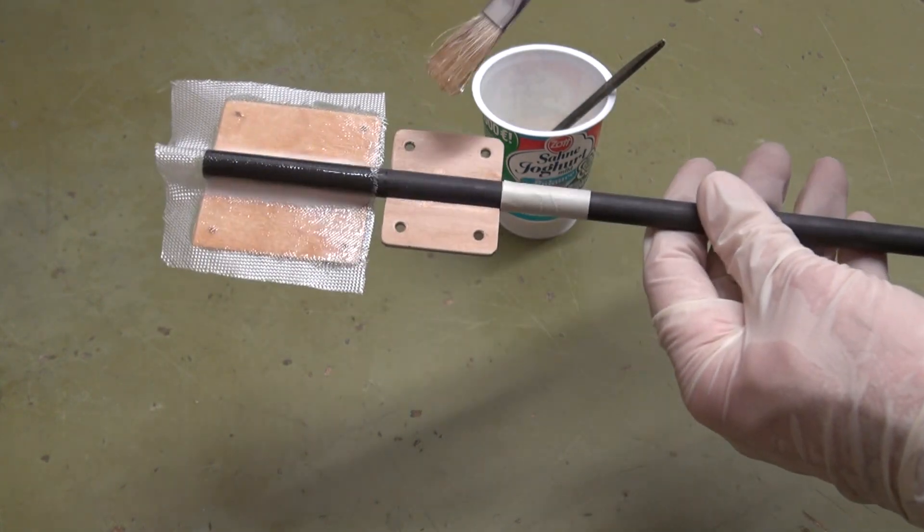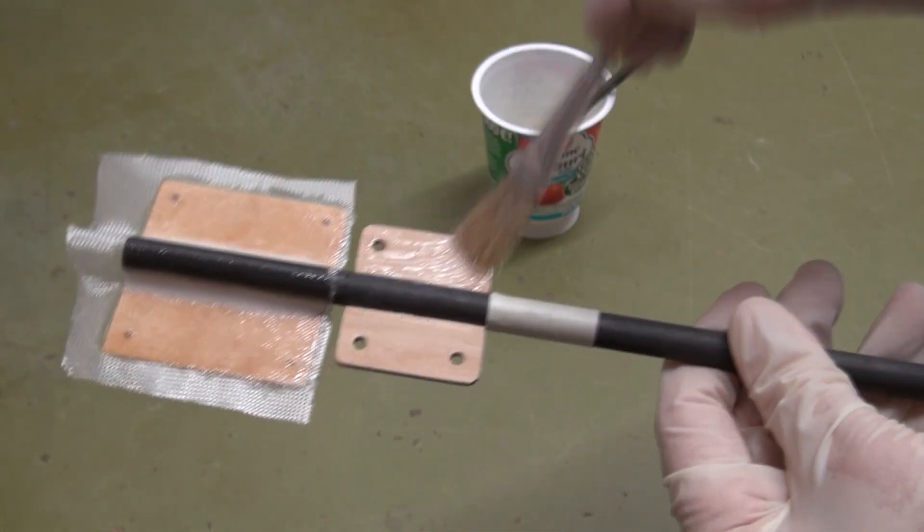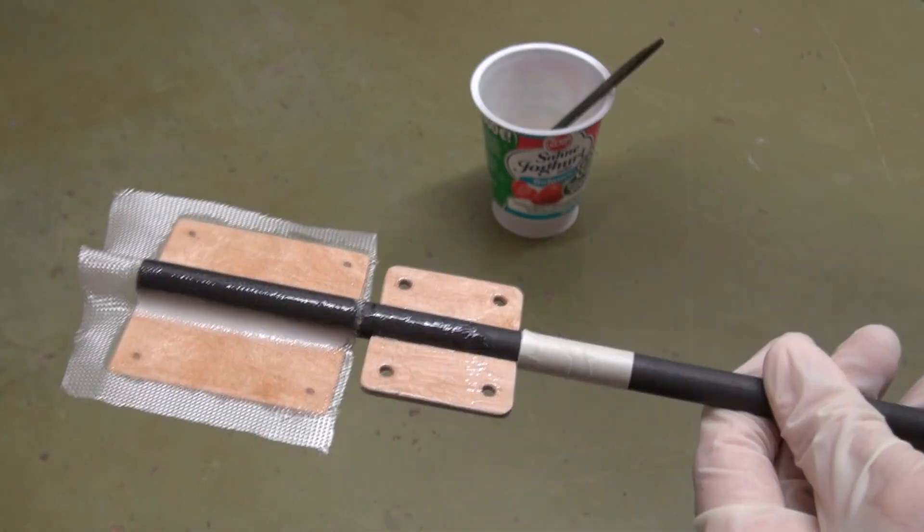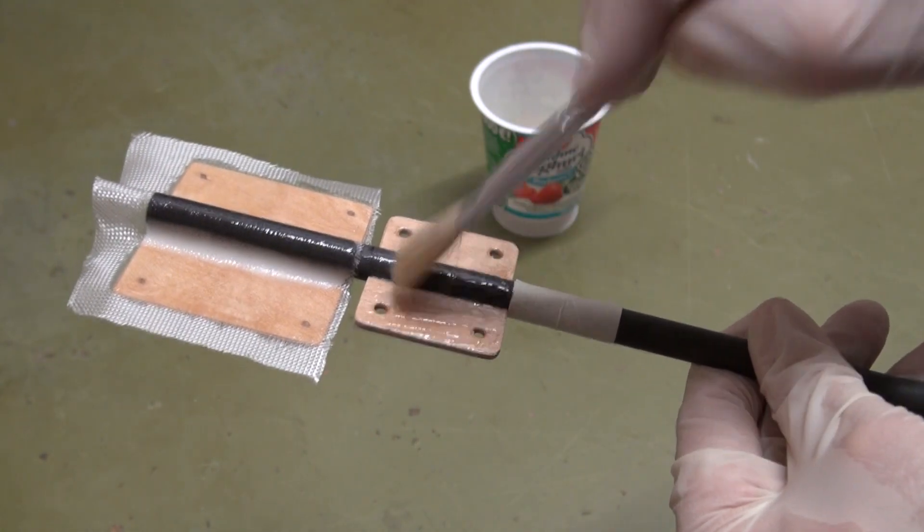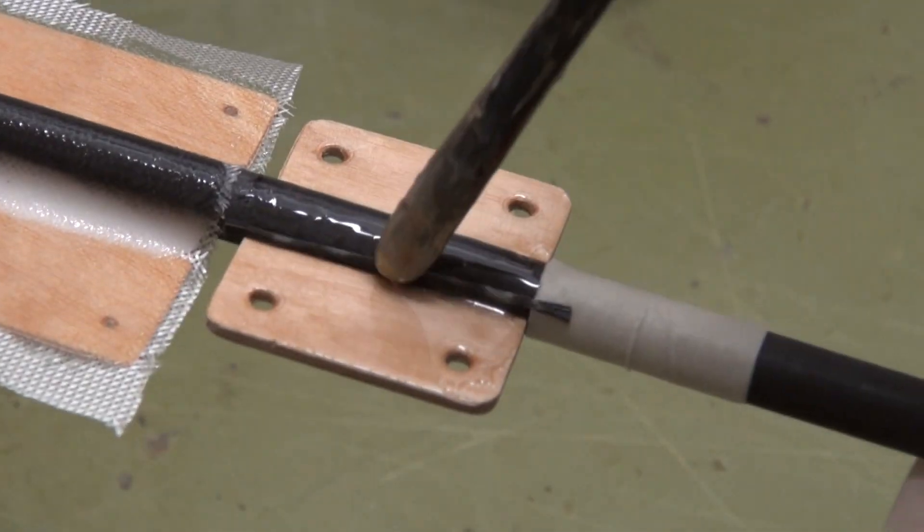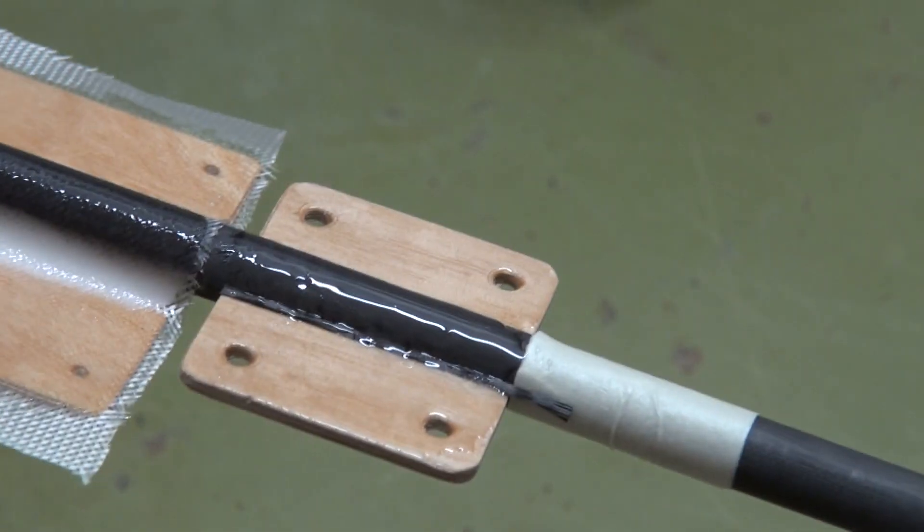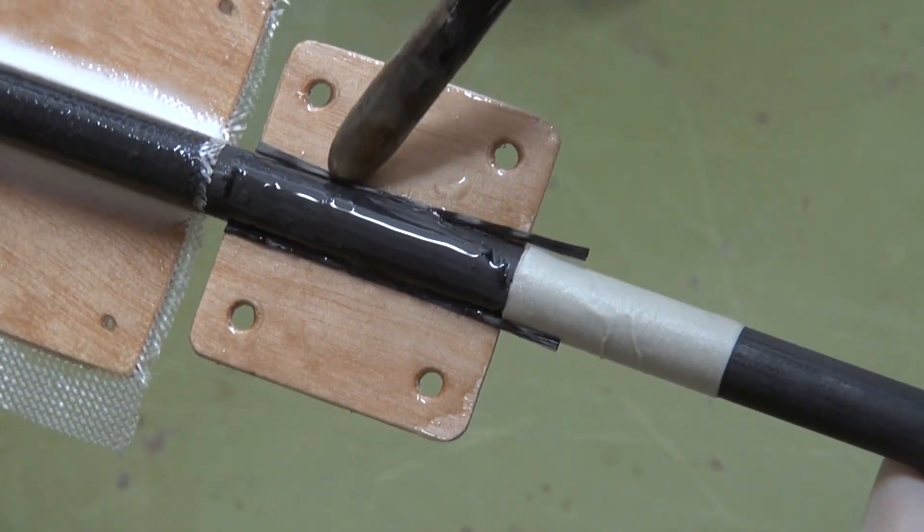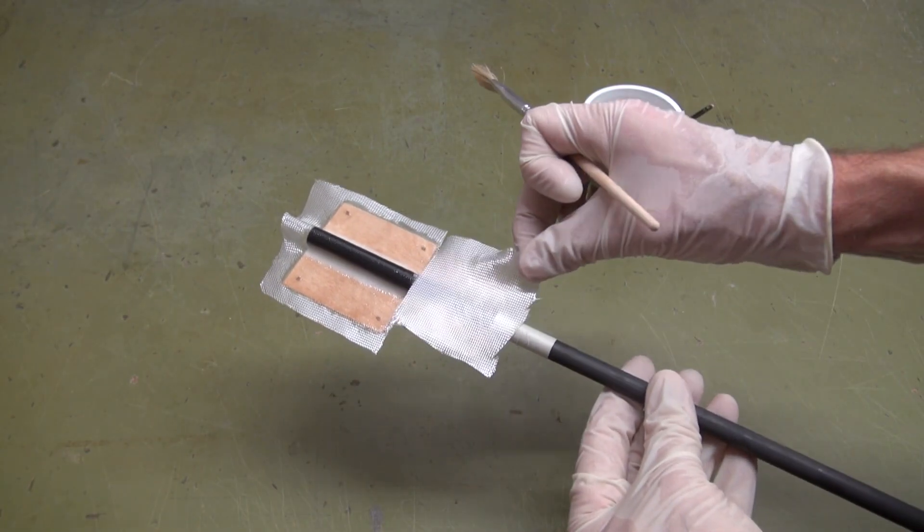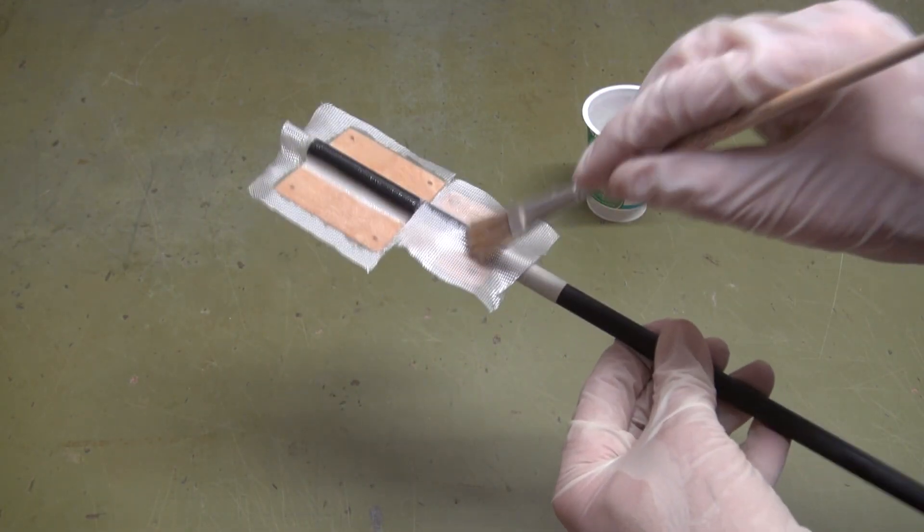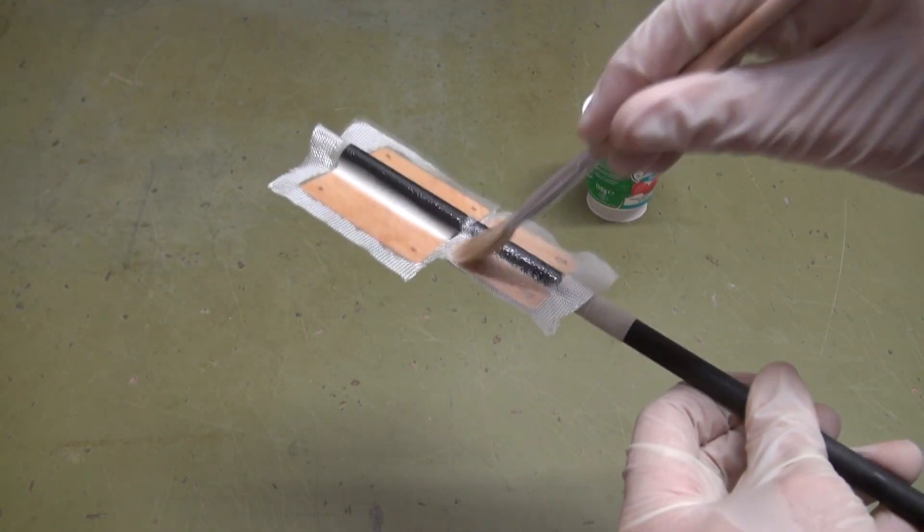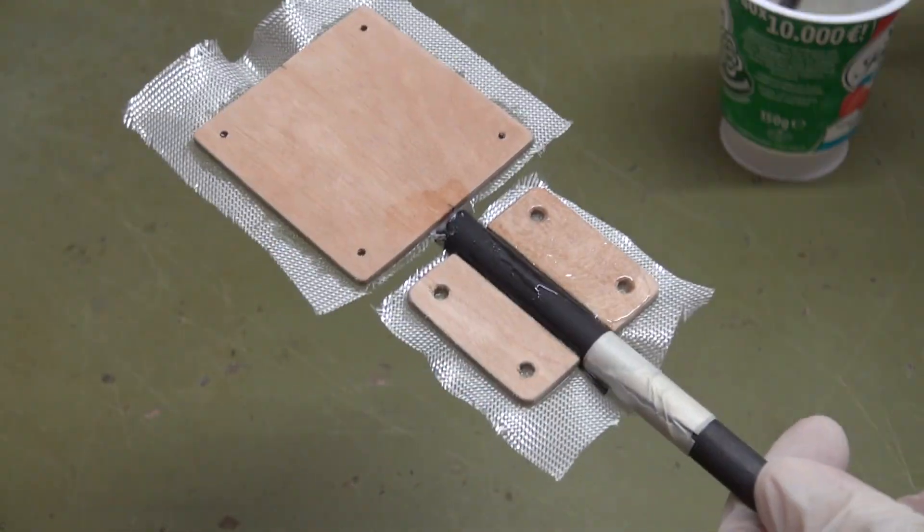Now apply the resin to one side of the wings and the carbon fiber tube in between. You can see that I protected the carbon fiber tube behind the wings with some tape to avoid any resin getting on. It would hamper the fit in the fiberglass tubes. I add a short piece of carbon fiber filament at the joint between the wing and the tube. This is not absolutely necessary, but it helps to build a smooth transition between wing and tube which will make it easier to apply the fabric. Now place the fiberglass fabric on the resin. Again use the paint brush to carefully work the resin into the fabric and remove any air bubbles. Do the same steps on the other side of the wings.